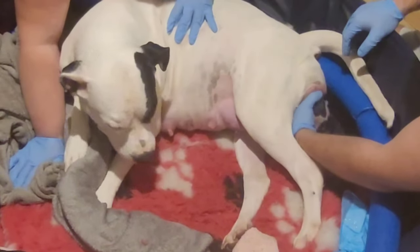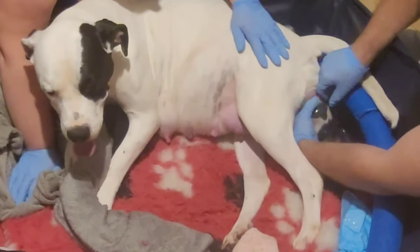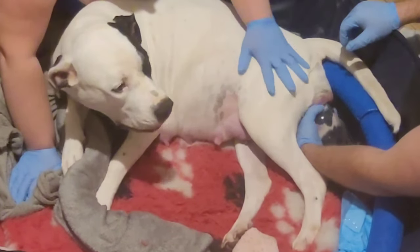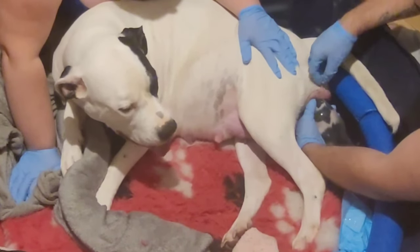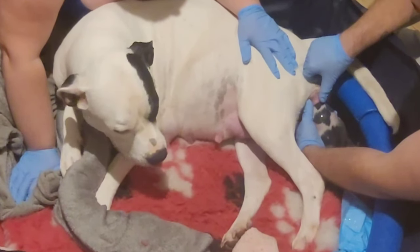Push, yeah. Come on. Push it. Come on, baby. Give mum another big push and then we're out. I'm just helping her as she pushes. What it was, you see this back left leg? That's what was stuck in the first. Same colours as her, not black and white. Yeah, but it looks a bit far away.